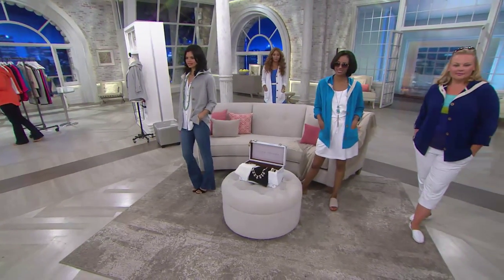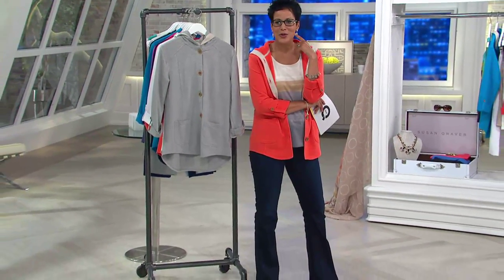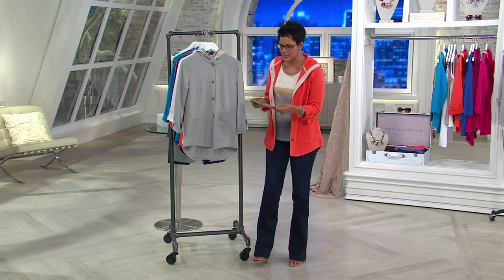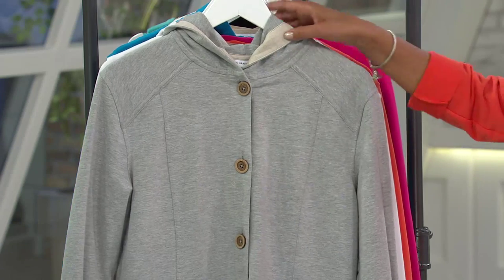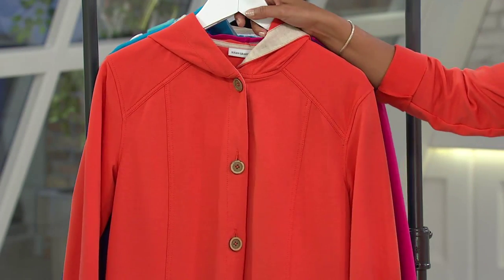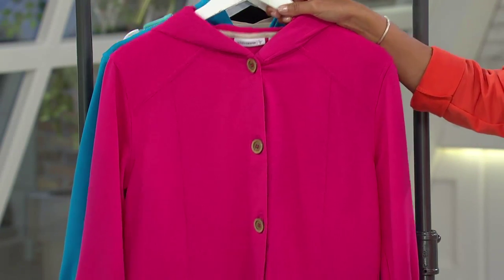We have this awesome jacket for $42.96. I don't care how you style it — this jacket rocks. It's contemporary, it's modern, it's French terry, and it's $42.96 for one day only. On easy pay, that's two months of $21.48. Running through the colors: heather gray, white, the popular orange crush, blue knight which is your navy, rich fuchsia, and brilliant blue.